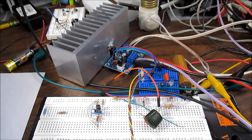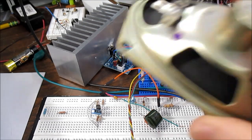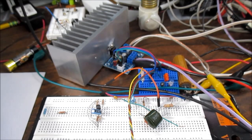So let me wrap this up in saying why a high damping factor is not necessary, even though solid state amplifiers with negative feedback are going to have a ton of damping factor, a very high value. In other words, low output impedance. Well, for one thing, the loudspeaker itself has a coil of wire, and even though it's a complex load, that coil of wire has an equivalent DC resistance. For example, an 8 ohm speaker will have about a 6 ohm series DC resistance, and that's going to be in series with the loudspeaker's impedance and the amplifier's output. So that's going to work against the damping factor figure.